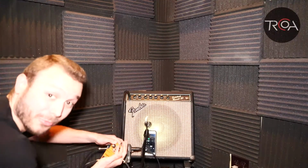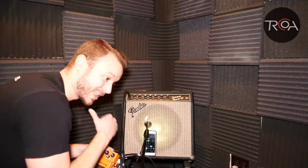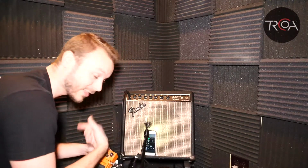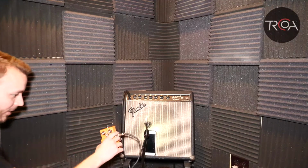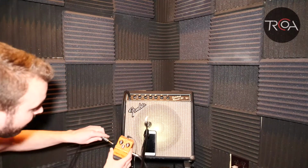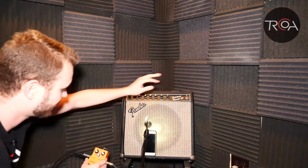So again, this is where you really want to ask your guitarist, because some people will come in with some crazy pedal boards, and you'll need to ask where the input on the pedal board is. This is where you go from the DI into the input of that pedal board, whichever the front pedal is, or just into the input of a single pedal. Then once I've taken the output from the DI into the pedal, I'm going to go out of the pedal and into the amplifier.